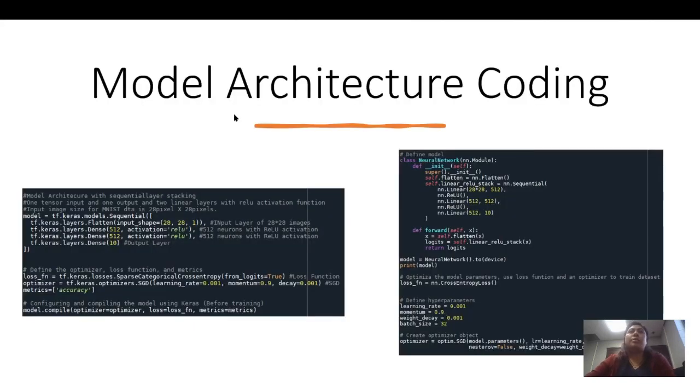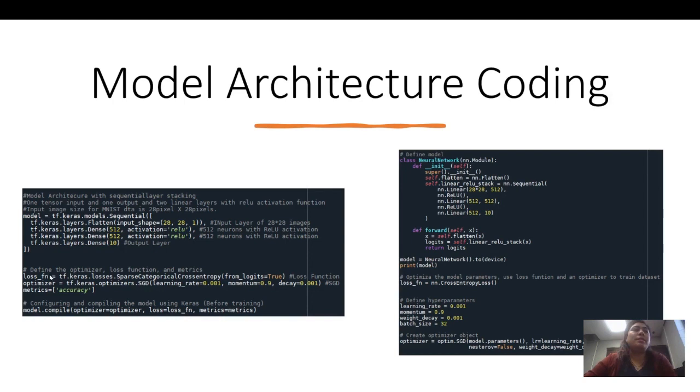So discussing the architecture of the coding, we tried to use similar code for both TensorFlow and PyTorch. The only difference is that in TensorFlow, while defining the layers, the input shape and the activation functions could be used in the same line of code, but in PyTorch we need to define different functions for taking the shape and the activation function, whereas we need to define a different function for input and output that will call that function of layer and activation function.